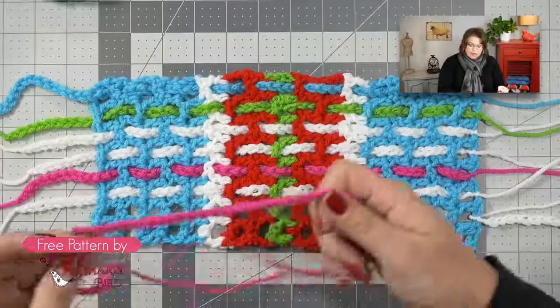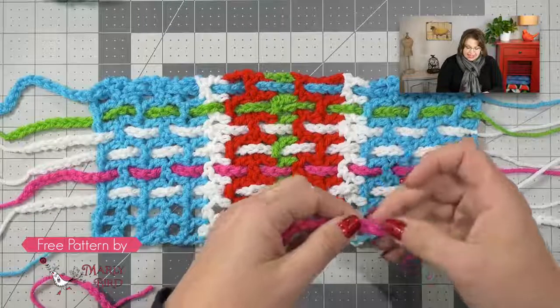So obviously, if I were to tell you to make your chains X number of inches, you might be getting a slightly different gauge, or you've adjusted the chain amount, or you decided not to make the blanket as big as I suggested. So here's how you really guesstimate how long you need to make your chains. What I did was put my slip knot on my hook and I began to chain.